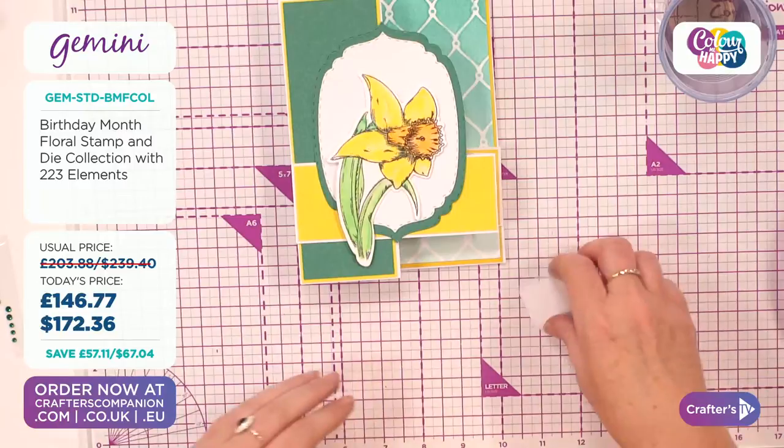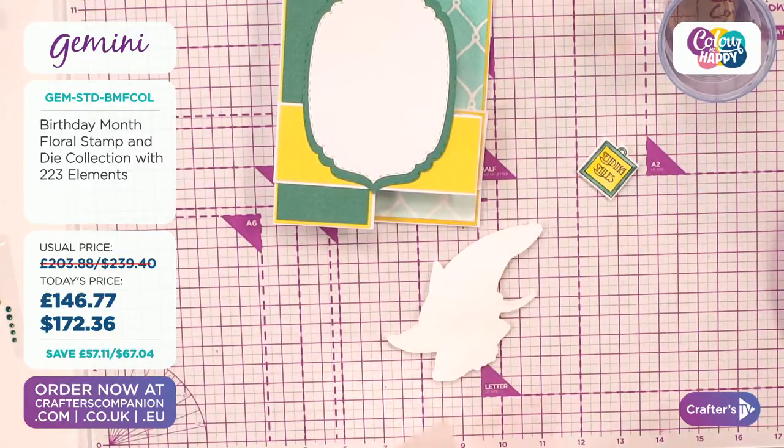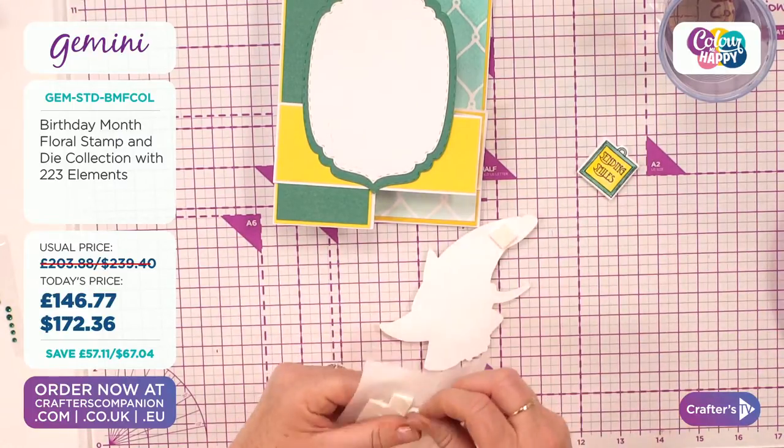Okay, so let's put our, I'm going to put this daffodil onto foam pads, and then we'll pop this on.